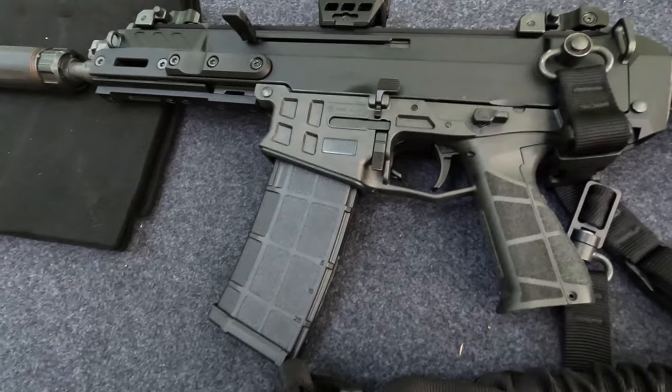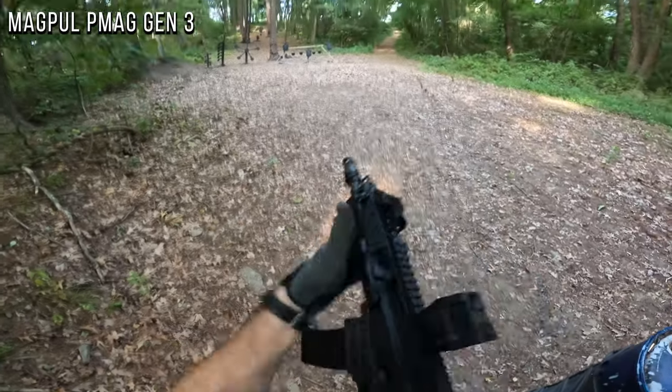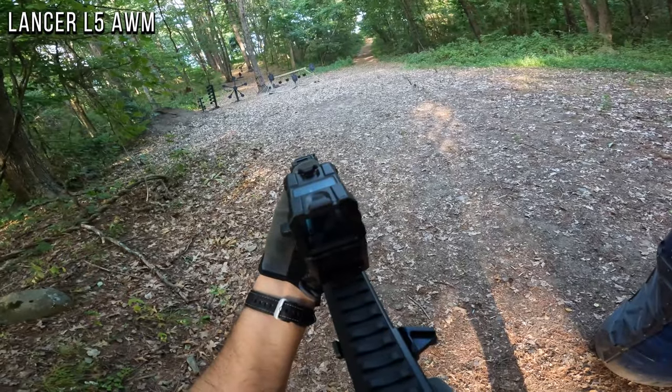One thing that I did notice with the magazine changes is that the Magpul and CZ mags seemed to have a little bit of trouble dropping free once the gun got warm. I don't really remember that being an issue initially, but I could be wrong on that. The Lancer magazines, however, did not have any issues dropping free. Now, this might improve with time and break-in, but just something to keep in mind.